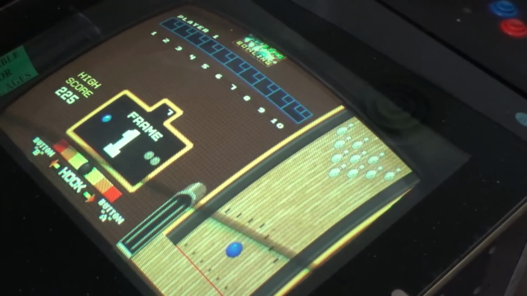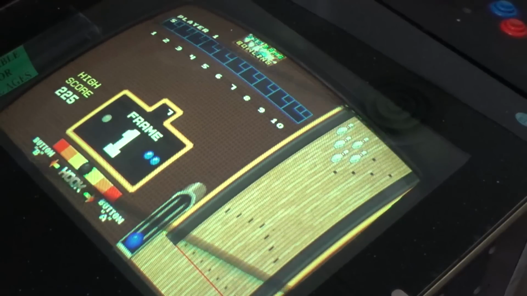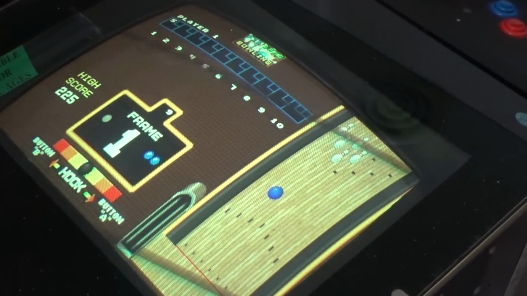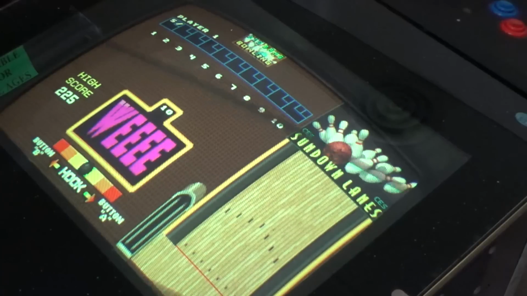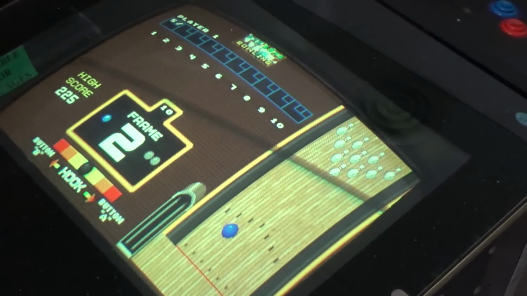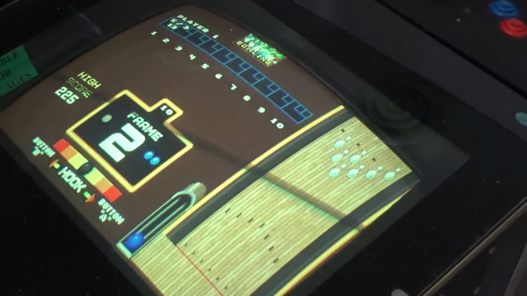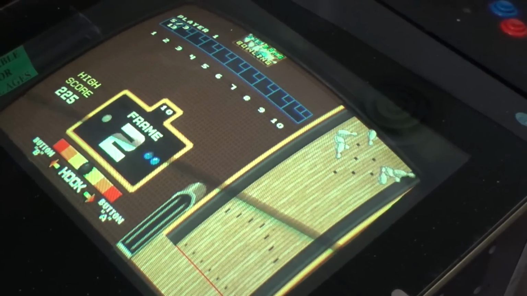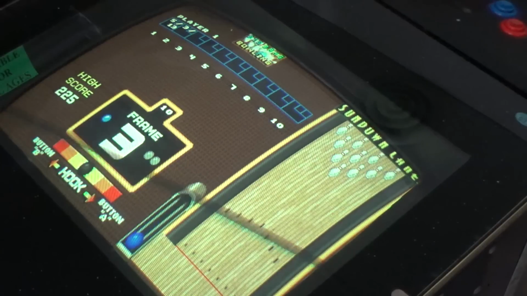Looks like you can hook it. Okay, I didn't even roll it. That didn't count. I want to do over. Yeah, buddy. Oh, come on. I got too carried away. Yeah, man.